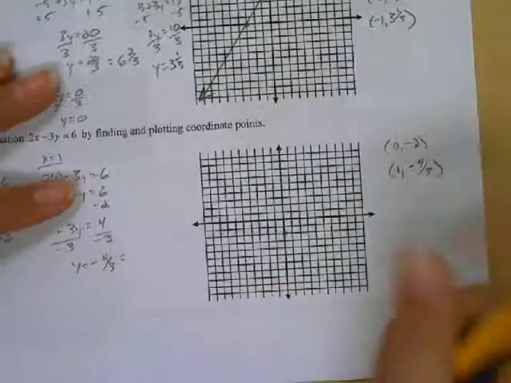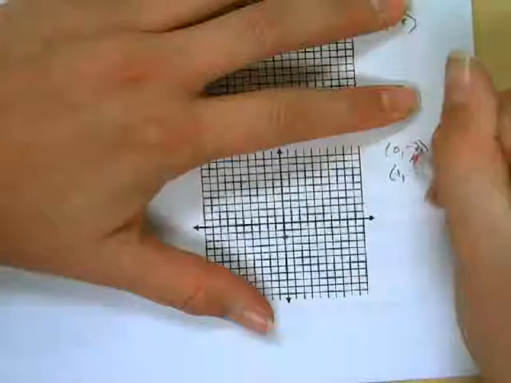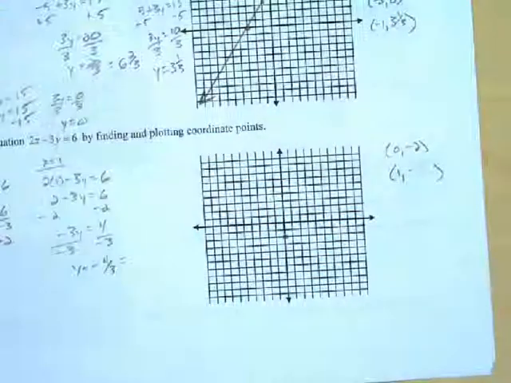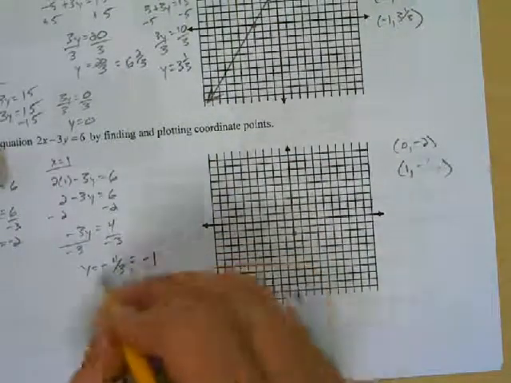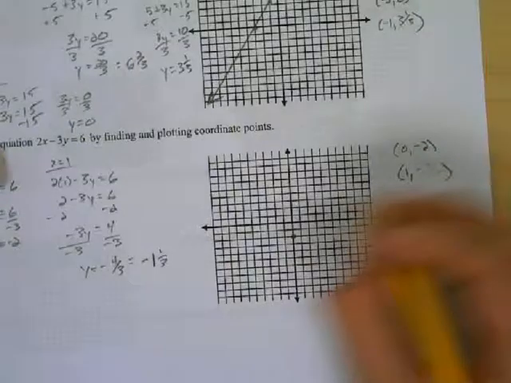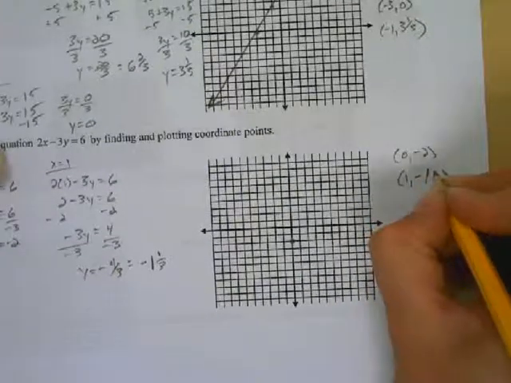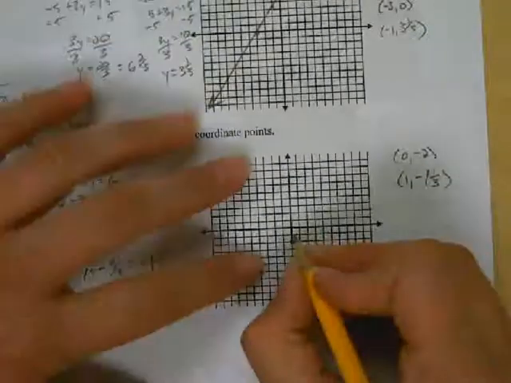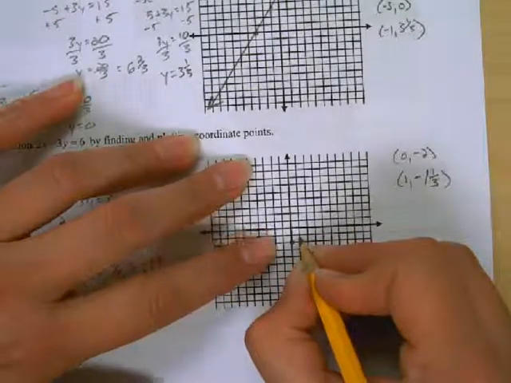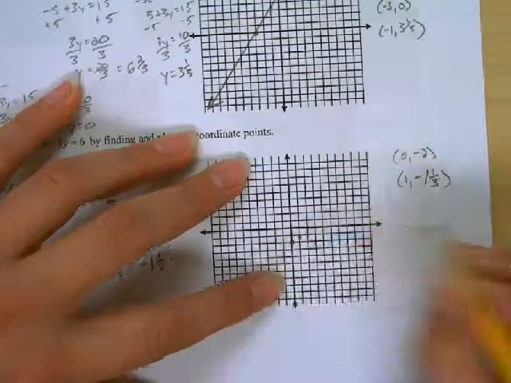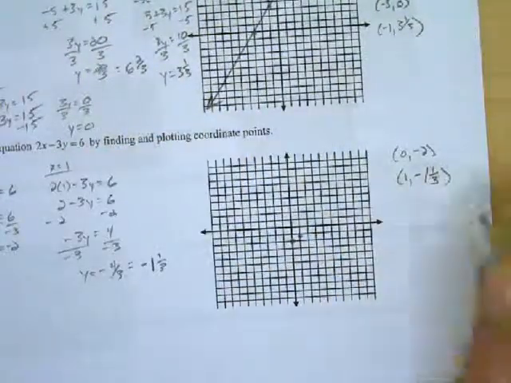My fault. I usually just graph them from there, but we should probably convert it. It makes it easier to see. So 3 goes into 4 once, it's negative, and I get 1/3. So negative 1 1/3. Okay, so when x is positive 1, y is negative 1 1/3. So it's going to be just below negative 1. Okay, we're going to go down a little.